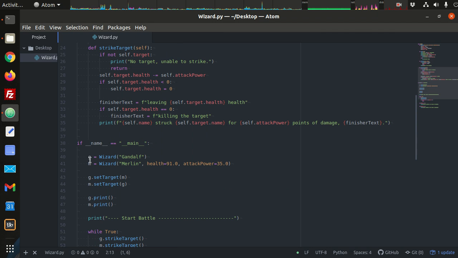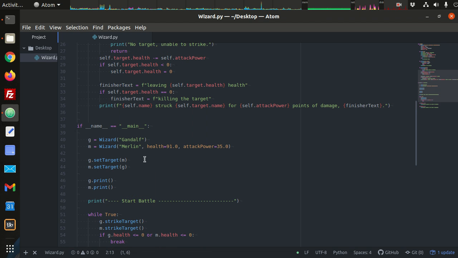And we could make hundreds of these objects. We could have hundreds of wizards, and we could figure out a way to make them battle and give them different attributes and different points. And as we change those attributes, we could see which one would win. We could have attack speed, and someone who has a low attack power but has a really high attack speed might do really well. And we could have armor absorb some of the damage, and this would give us an idea of character classes and character traits and different things.